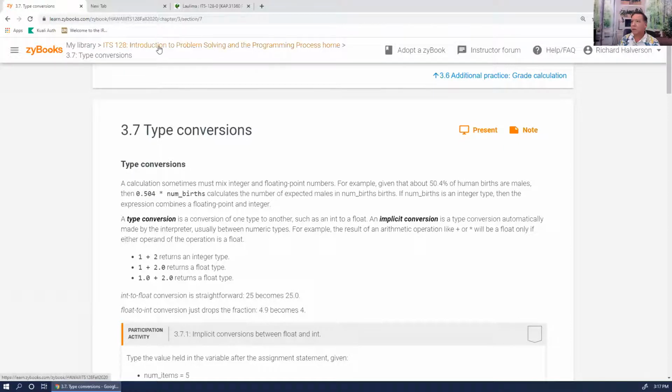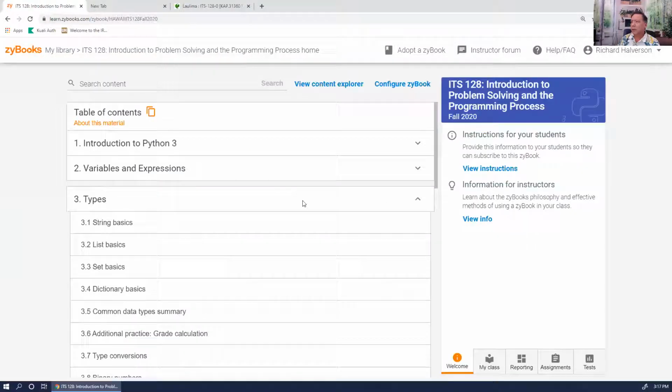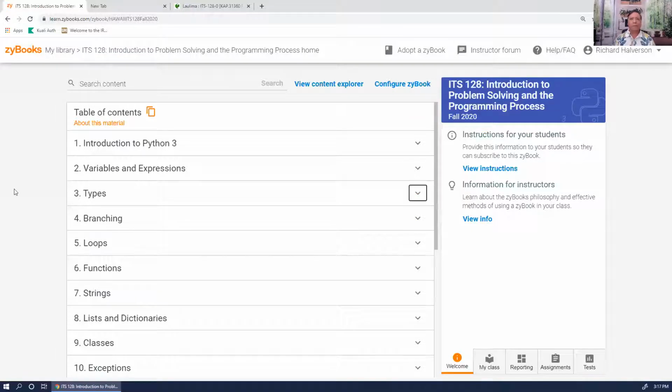Let's go back to here. The feedback that I've been getting from a lot of you is that you're stuck on the challenge activities. If you have particular challenge activities that you'd like me to cover that I haven't covered, email those to me or put them up in the chat. Based on that feedback, I'm going to try to hit all the challenge activities from now on, starting with Chapter 3 here. I'm going to try to hit them all.